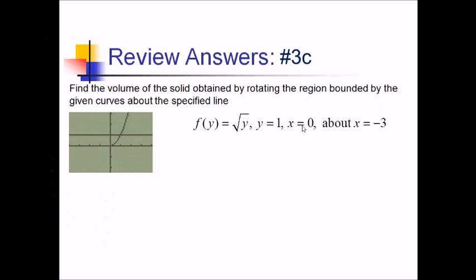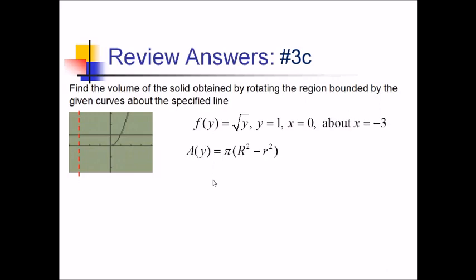So we've got this bounded region in here. They also said x equals 0, so we've also got this bounded region here. And then x equals negative 3 is our axis of revolution. I'm just going to draw that on here. And now I have to take this region and spin it around something all the way over here. Because there's clearly a whole lot of space between our bounded region and our axis of revolution, we're going to need to use washers for this one. And because we have this defined in terms of y and we're going around a vertical line, going horizontally, I'm going to have to integrate with respect to y.